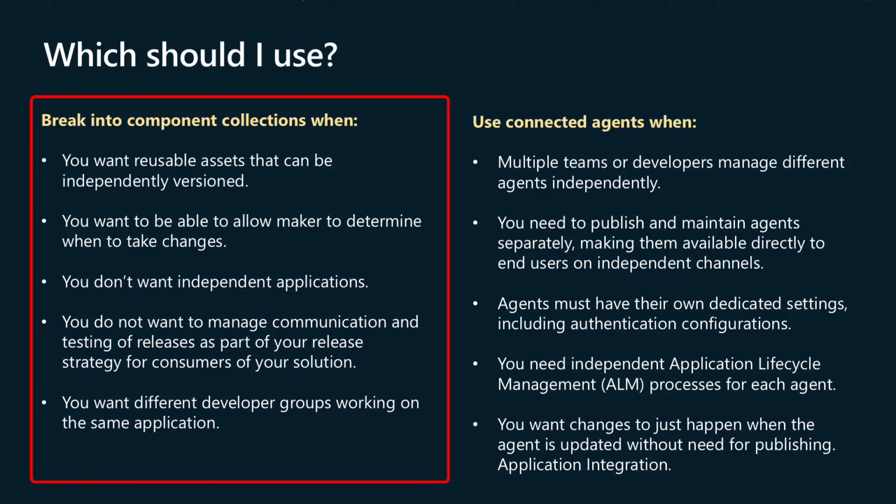You also may want to manage communication and testing of releases as part of your release strategy for your consumers. So think of it that you want to be able to say, hey, I'm ready to move to this new version. And I want to do all the communication out to make sure that those people know that this is coming and things of that nature. So if I make a new component collection, I can communicate that out, and then I'm not breaking somebody whenever I go to update it. They can choose when to take that new version, which is really nice.